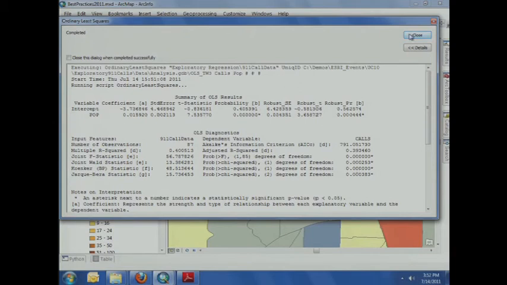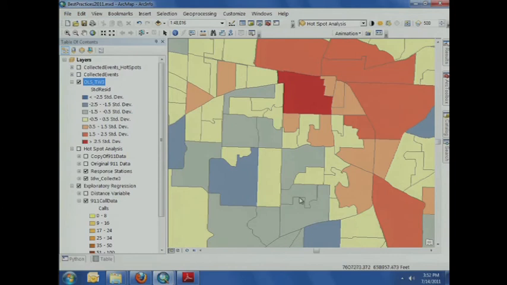But I also want to check my residual map. And frankly, I don't even have to run spatial autocorrelation on these residuals. There is a humongous chunk of under predictions over here, big chunk of over predictions over there. Our over and under predictions are definitely clustered. We are not doing a very good job of explaining 911 calls. We are definitely missing explanatory variables. So how am I going to figure out which explanatory variables are going to help me get a better model?